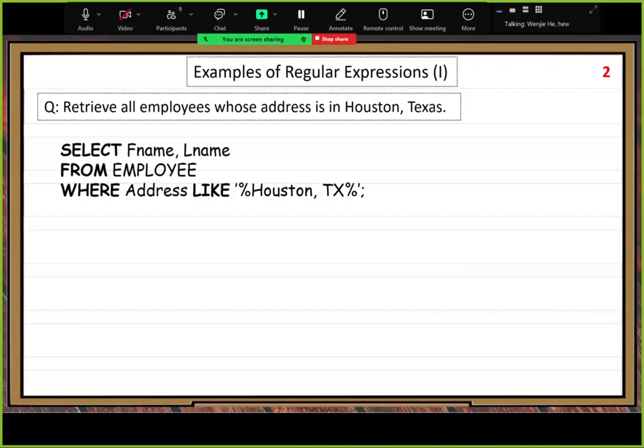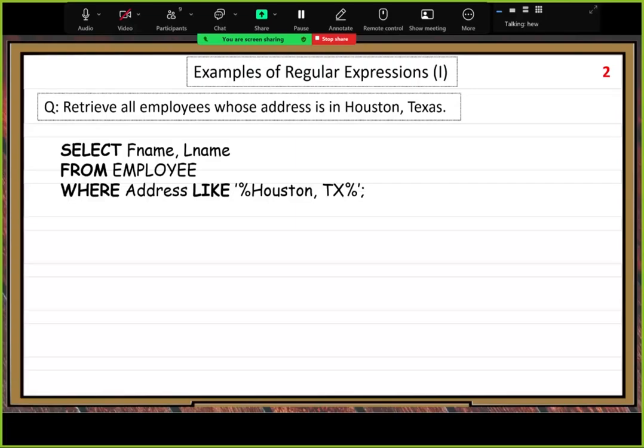But here we use 2 versions. The first one we can use the like operator, because this question is so simple. Usually when the pattern matching question is relatively simple, if we can use the like operator, then we choose the like operator. Easy to understand, easy to use.